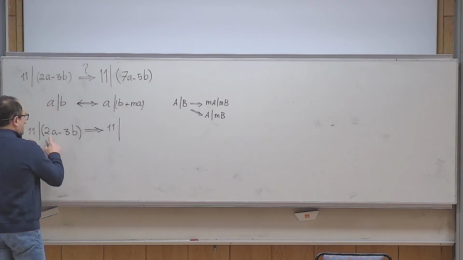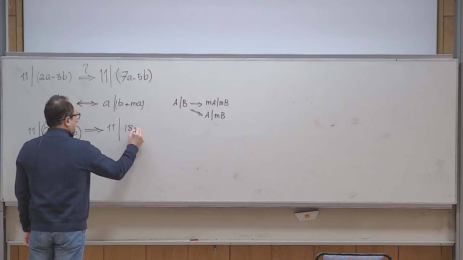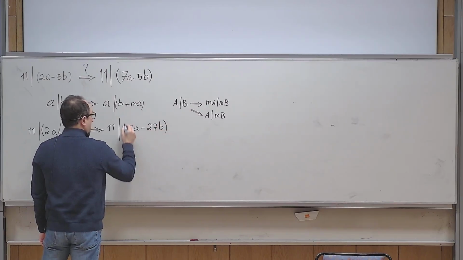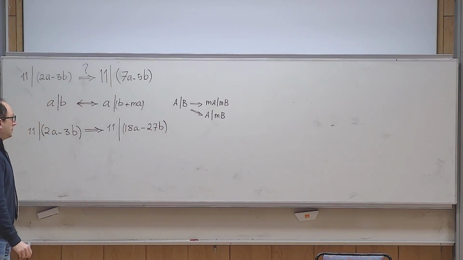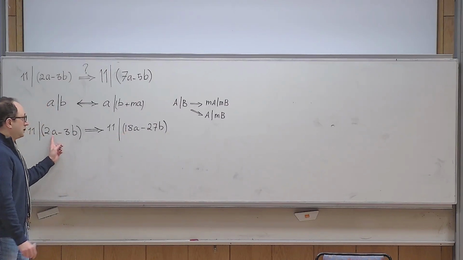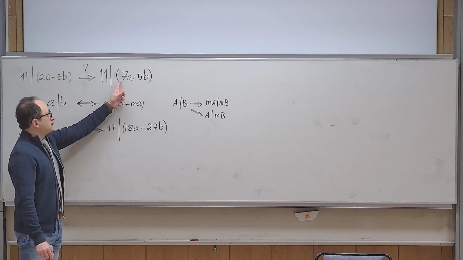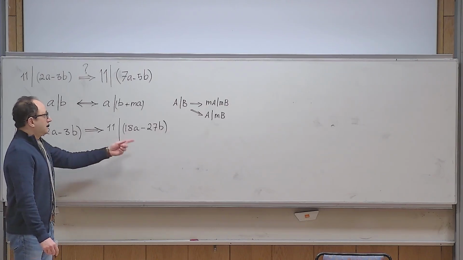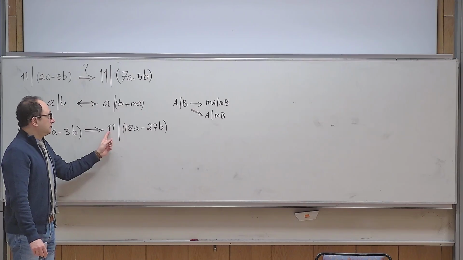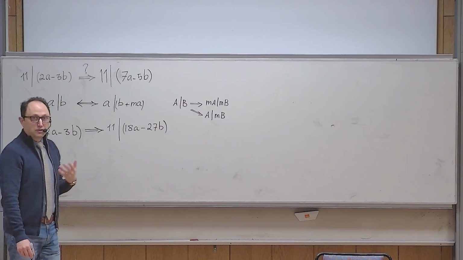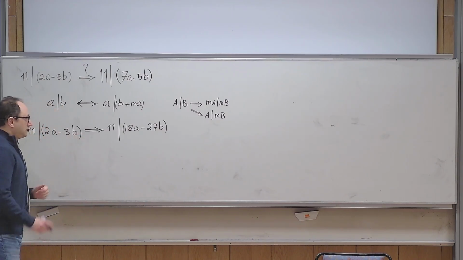So then what happens, it becomes 18a, and then it becomes minus 27b. So I multiplied the right-hand side by 9. The reason 9 comes to mind is not very hard, because you see that the 18 that I generate after multiplying by 9 differs from the 7a that I need by 11a. This means that 11a is a multiple of 11, and according to this part of the theorem, I can eliminate that one. So it is not really hard to even guess number 9.